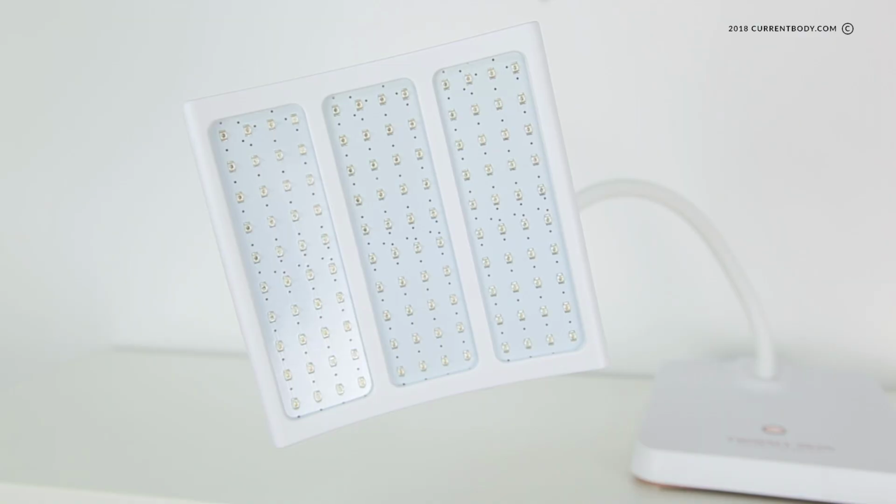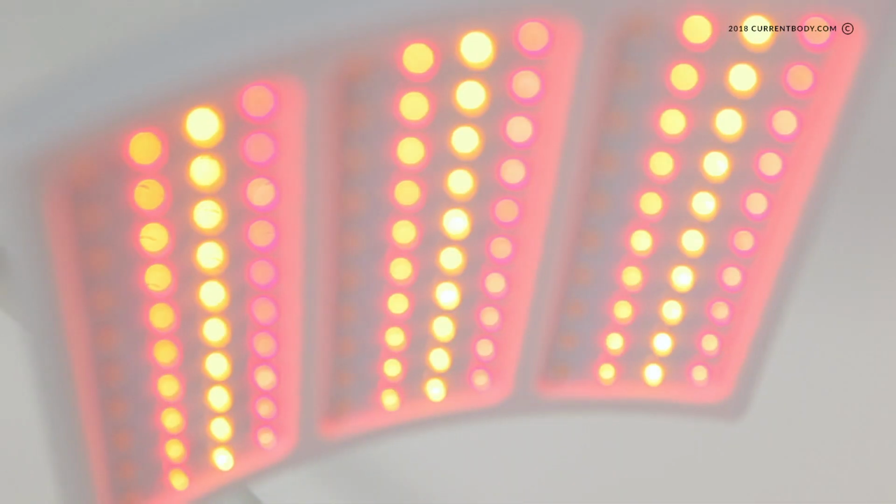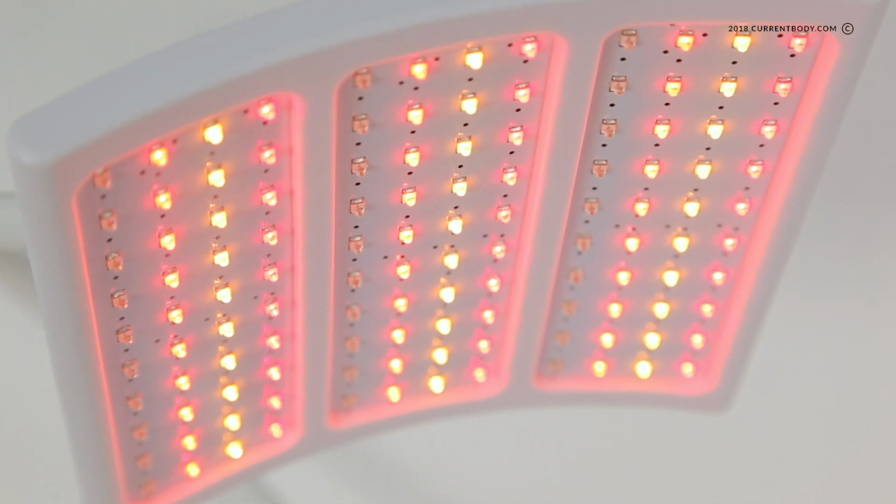So the Trophy Skin Rejuvelite MD uses a combination of red, amber, yellow and infrared LED light to basically kickstart the production of collagen and elastin. It's also really good for inflammation, and it helps calm the skin too. So a couple of other things that it'll do as well is it'll help repair sun damage, which a lot of people are quite concerned about these days, and it's also really good for smoothing out fine lines and wrinkles as well.